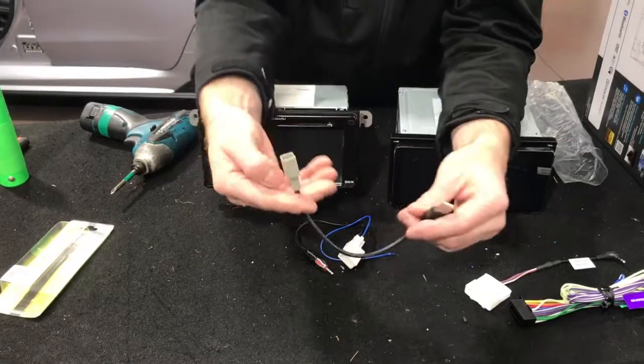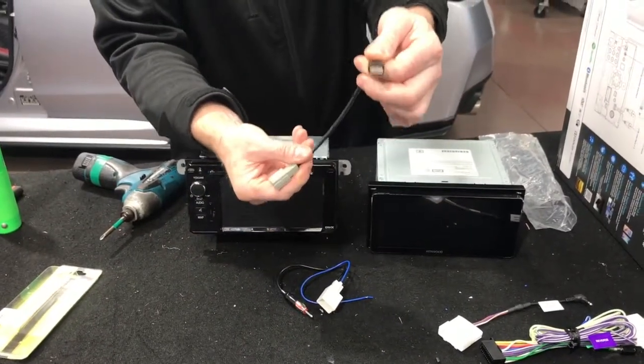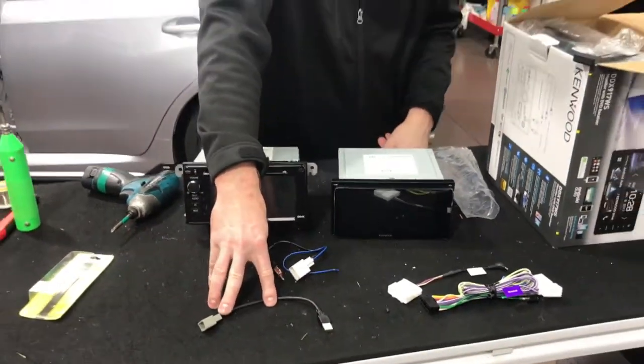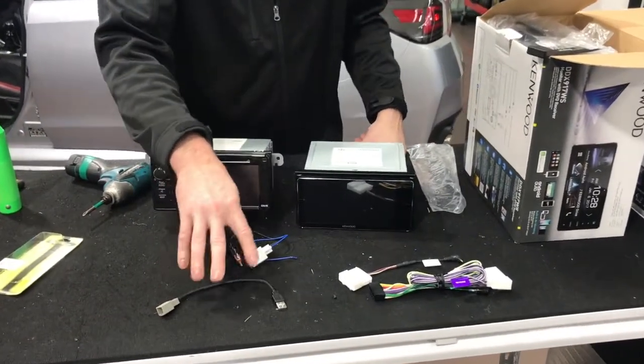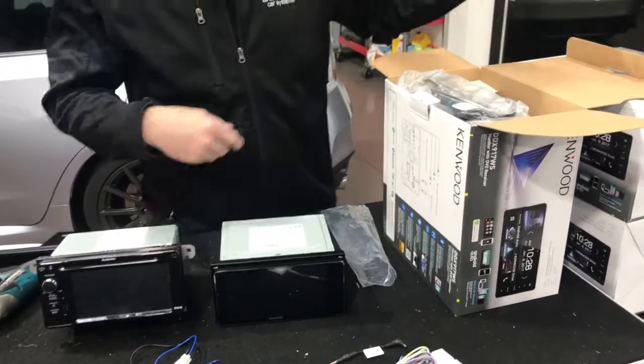And then you also have a USB adapter. This will retain the factory USB in the car and go into the Kenwood with that male insert there. That part is called MX Toy USB, I think it is. T-O-Y USB. We're going to put them on our website anyway, so you can get them from us. You can't buy direct from Stinger.